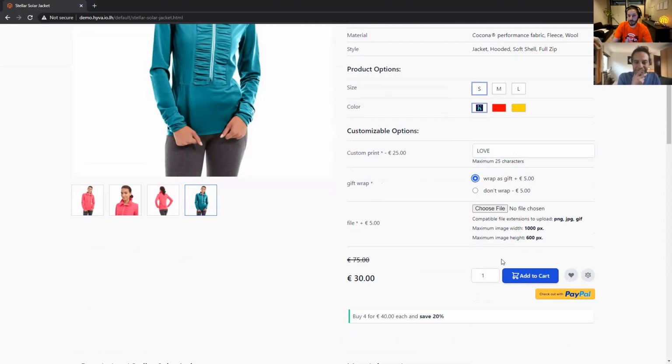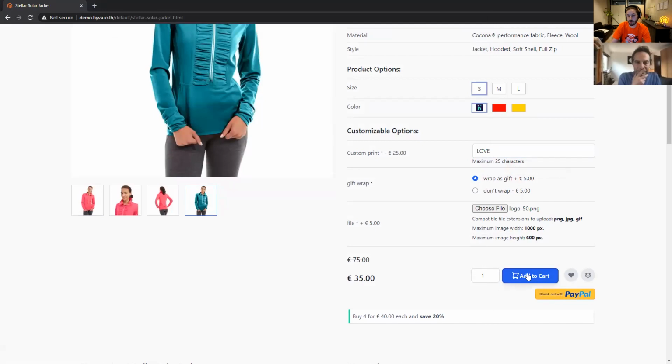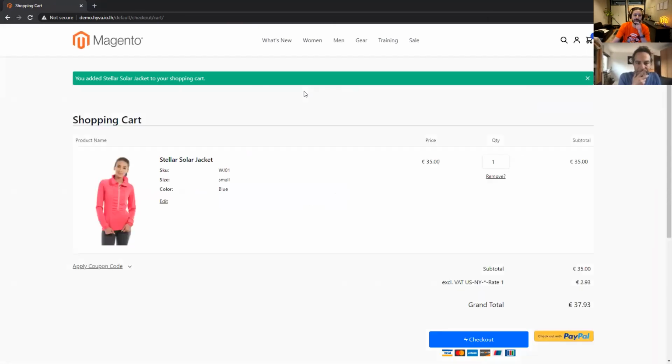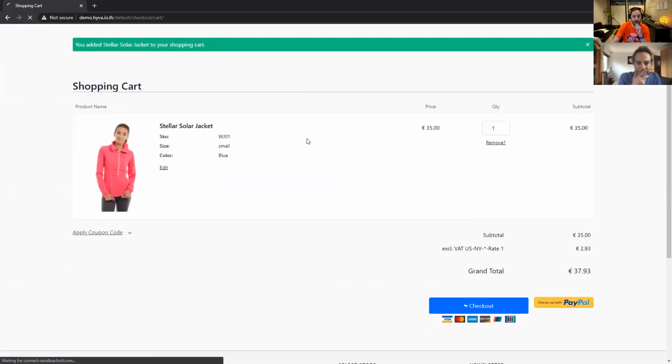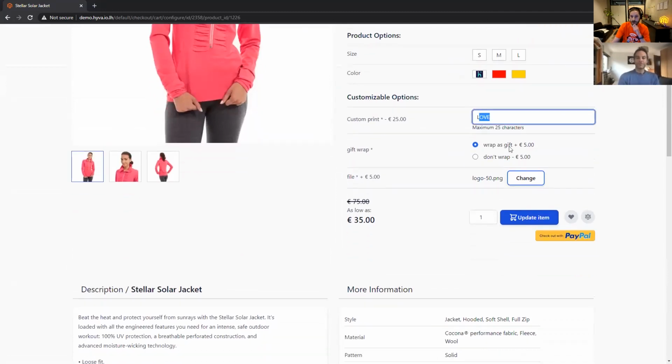And this all works with native validation. If I reload the page quickly, you can see there's validation here. Let's add back the "love", and then the radio buttons have validation. I need to select an image here, and then we go to the cart, and I can edit it again, and it sets the right things on the product again.